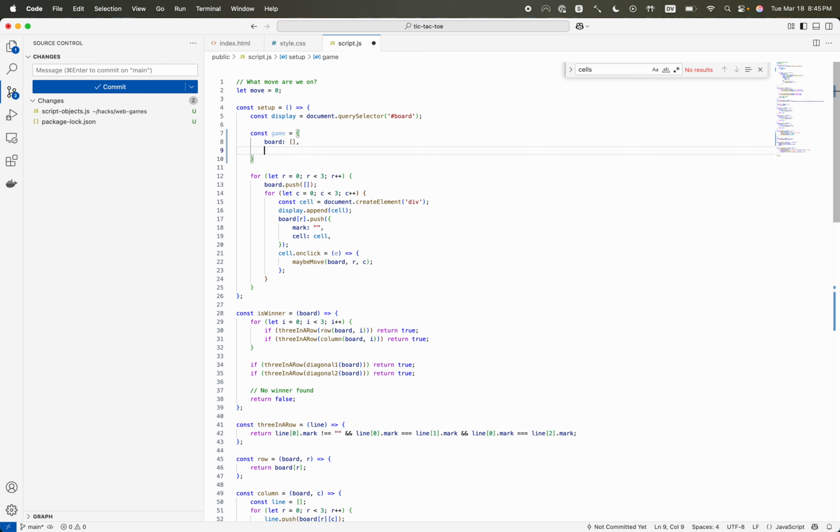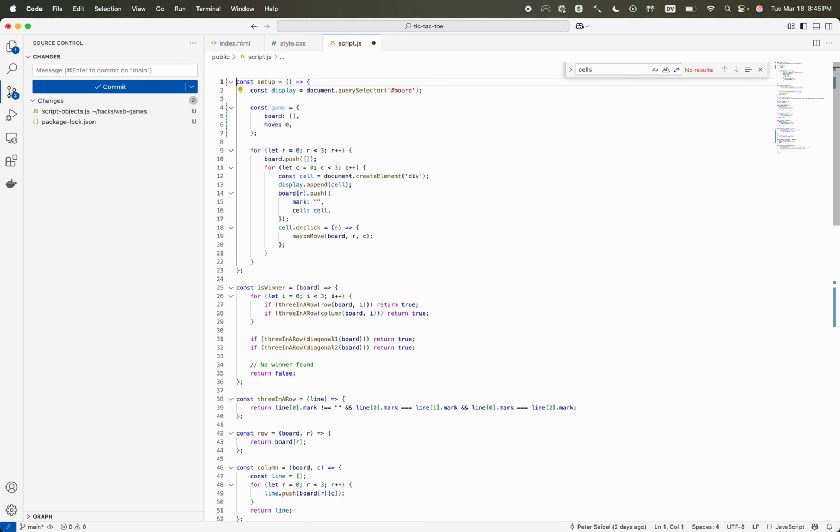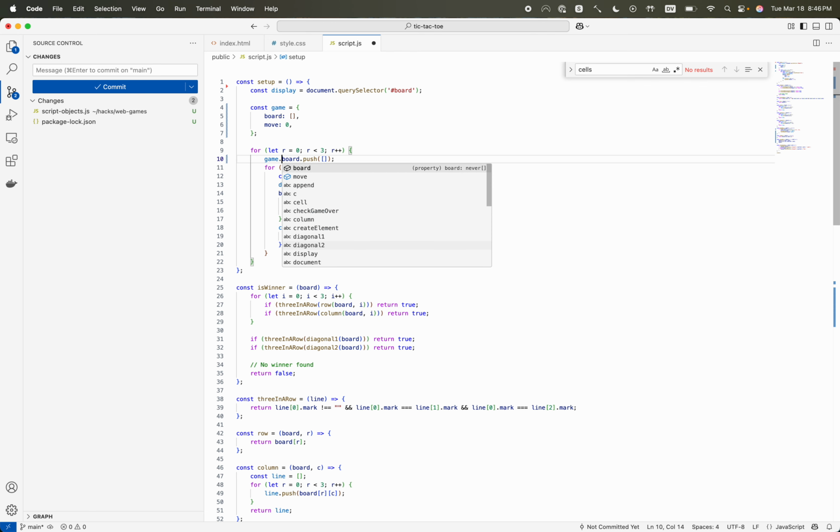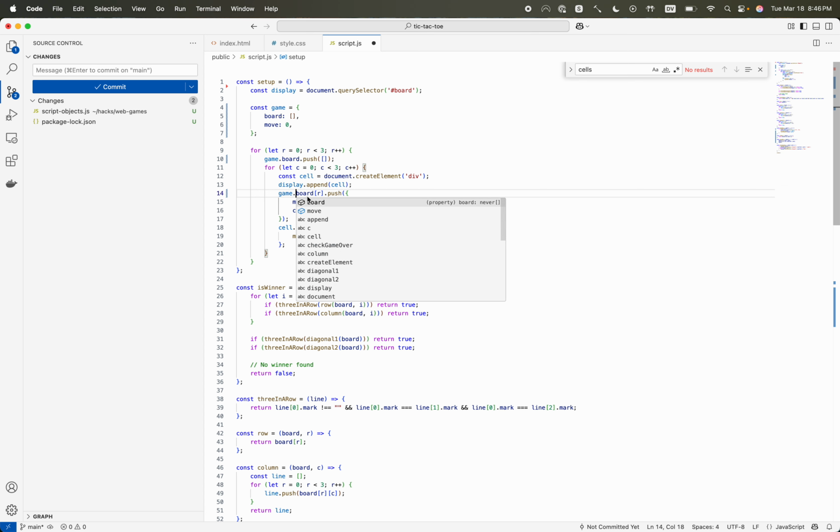And then we're also going to say, well, the other part of the game is what move we're on. And so that will get initialized to 0. So this is now part of the setup for making a new game. And we don't need that variable anymore. Now to make this work, I obviously have to find all the places that I'm using board and access the board from the game. And wherever I'm using move, access the move from the game. So first off, in this function, everywhere we reference board, we're going to now instead reference the board property of the game object I just made.